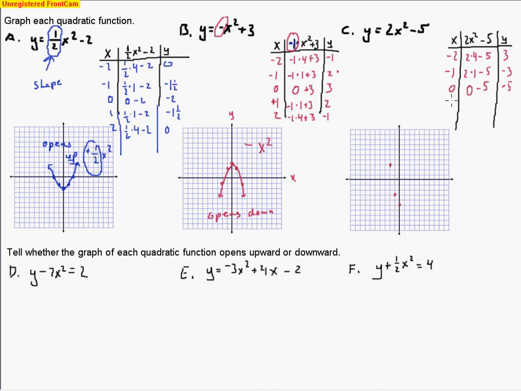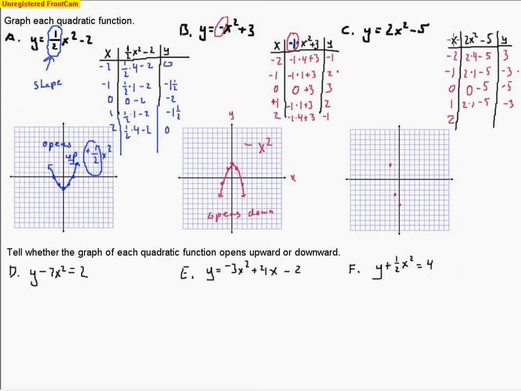Well, taking a look at the next one here, we have 1, and again, we predict that we're going to end up with the same -3. Let's see if we get -3 here. So 1 squared gives me 1. 1 times 2 gives me 2. 2 minus 5, yes, makes -3. You'll notice that the reason it works that way is because we're squaring either a positive 1 or a -1, and we still get the same number of 1. 1 times 2 gives us that same value of 2, minus 5 gives us -3.